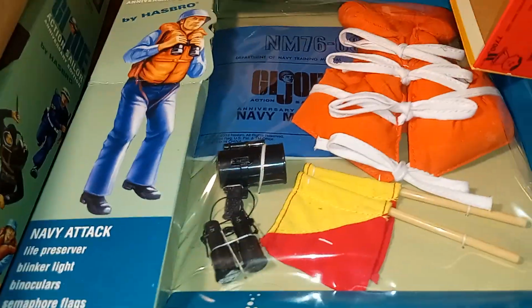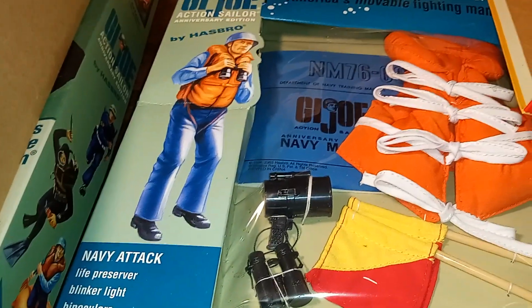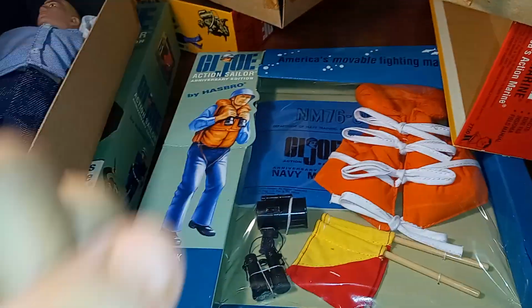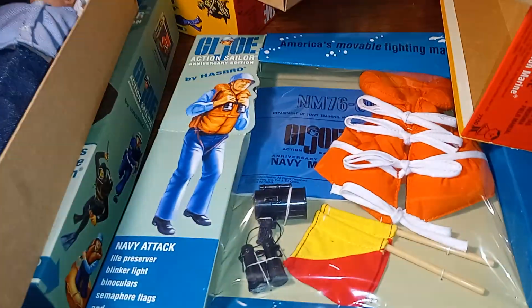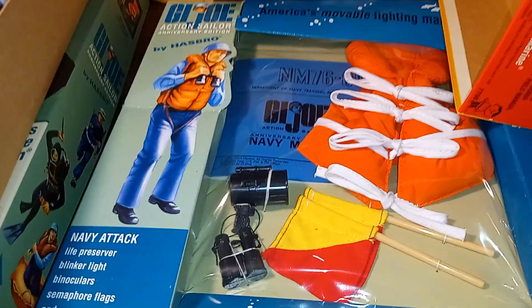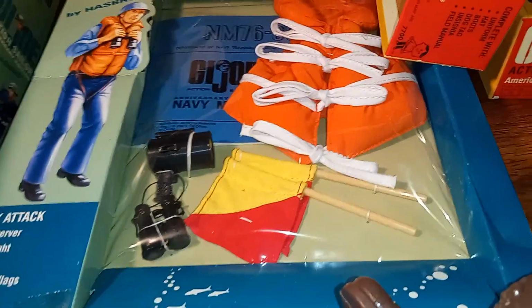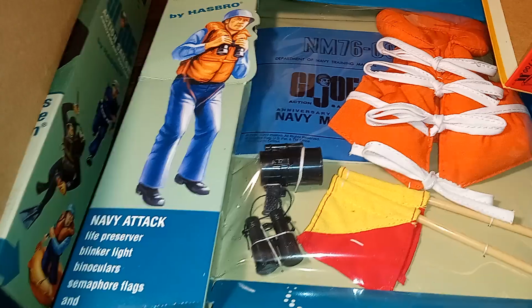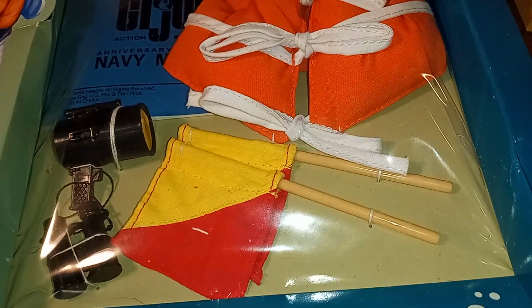And it came with the life jacket, semaphore flags, blinker light, and binoculars. Now, on board larger ships, they would have used a very large spotlight that had Venetian blinds on the front of it, and they would pull a handle like this. The blinds would close and open, close, open, close, depending on how long and frequently they did it. The message could be sent that way. They would have used semaphore flags also if the lights got damaged in battle. And from a very far distance, these handheld devices would not be quite as visible as the larger spotlight ones. But the Navy would have used these maybe 150 years ago.